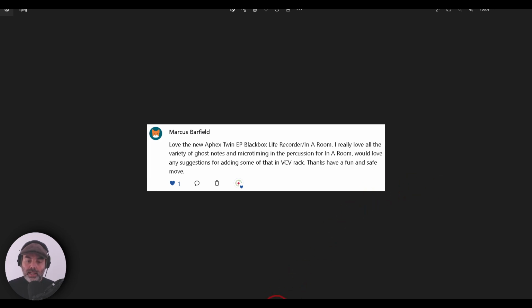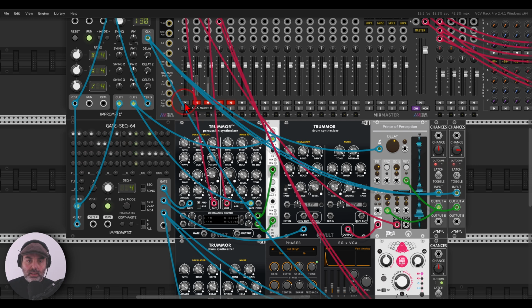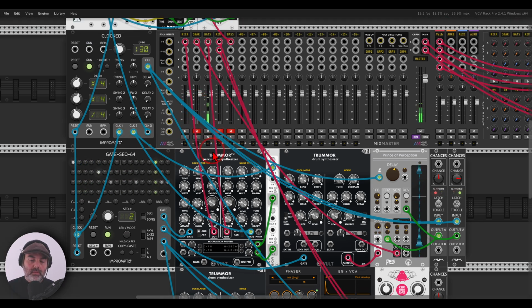So I like adding ghost notes and all sorts of different textures to sound with a delay, basically modulating the delay, bringing it in and out, and creating these sorts of additional notes that can add lots and lots of texture, and again, sorts of ghost notes. So here I have a kick, some hi-hat, and a snare with Tremor FM and Tremor from Vult. So this is the kick and the hi-hat.